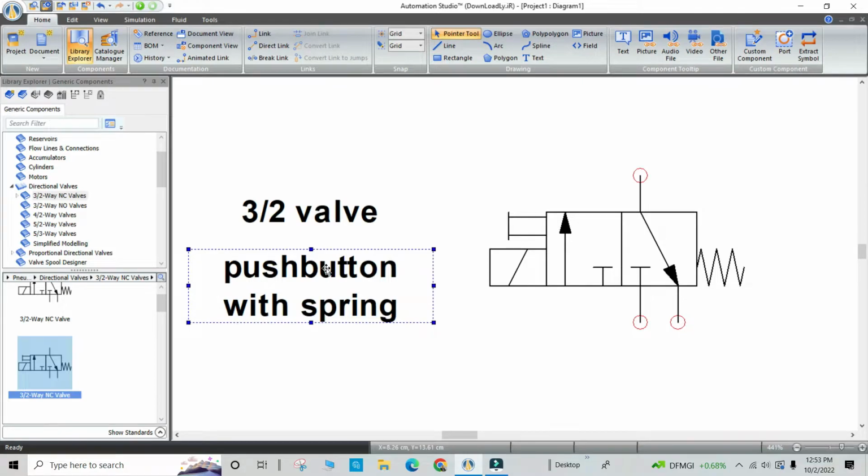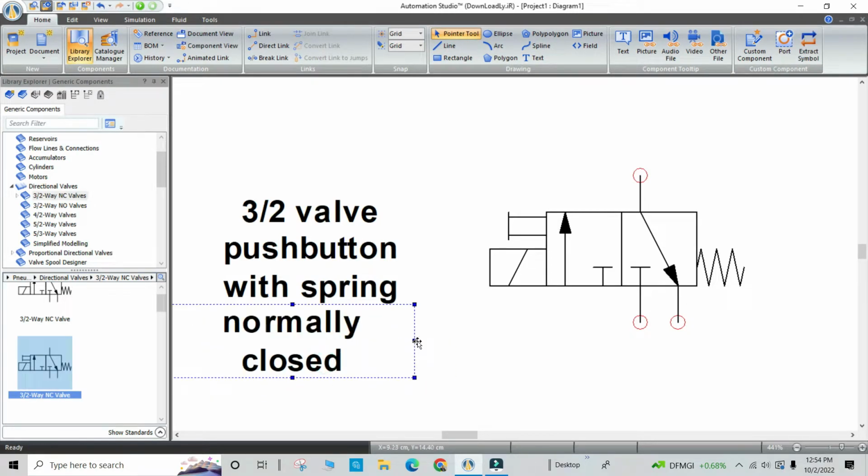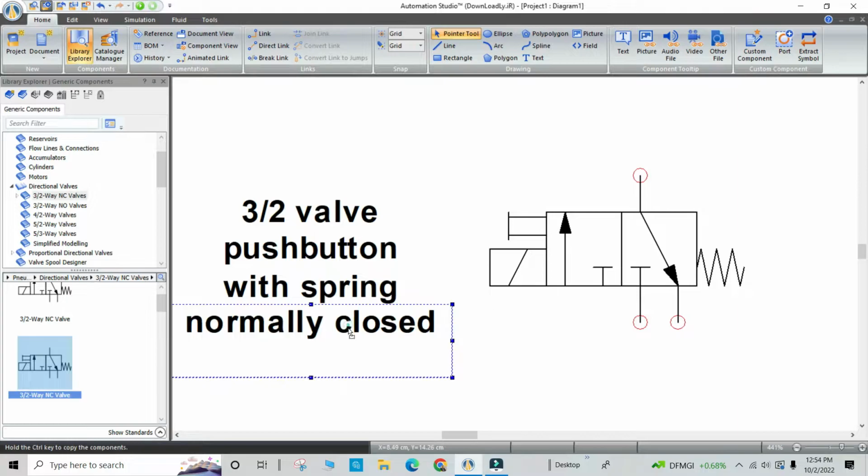And this valve is also called a normally closed valve because this is port number 1, and initially the air is blocked here, unlike this one where it is going through. But anyway, this is the initial position, so we are going to consider it a normally closed valve.